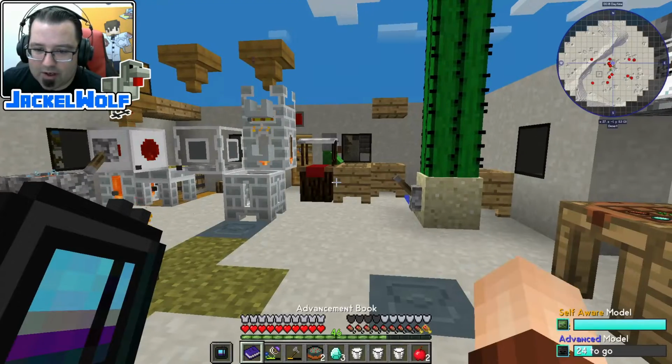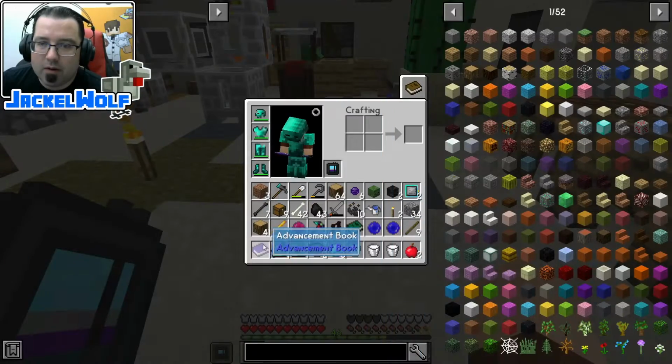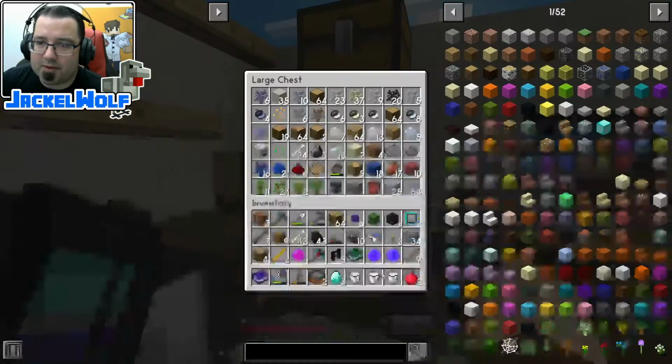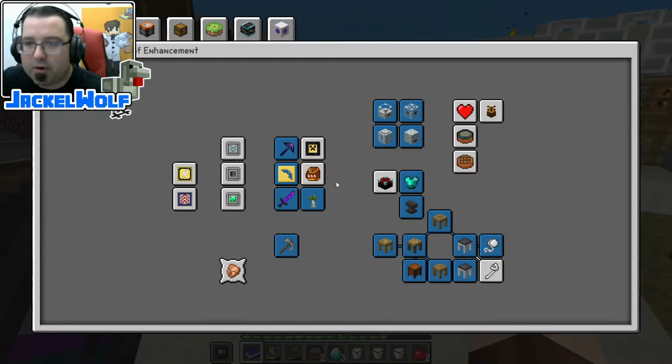So let's just double check our advancements. Come on, open up. Can I not open up the advancement book? One second. Let's go throw some of the stuff away. All right, so it's not letting me open up the advancement book. I can do that one manually, though.